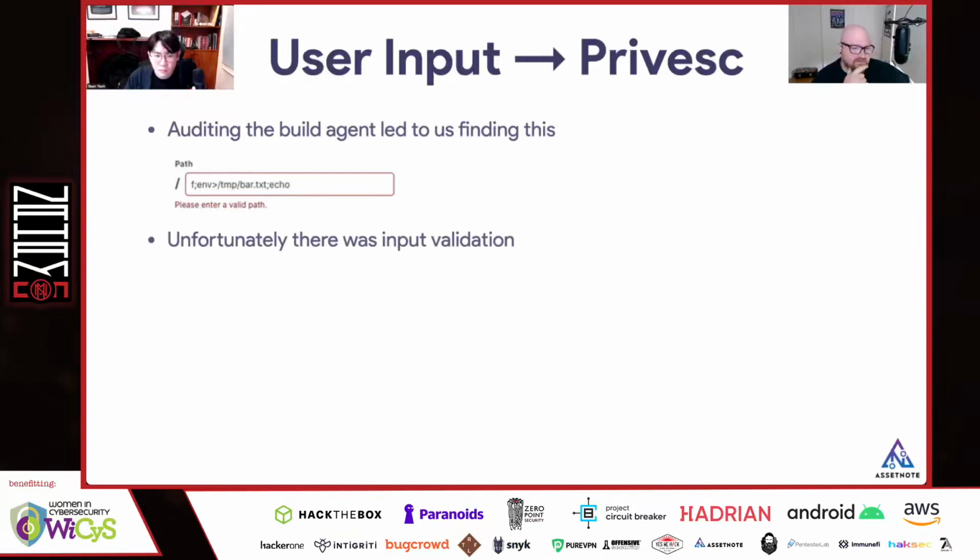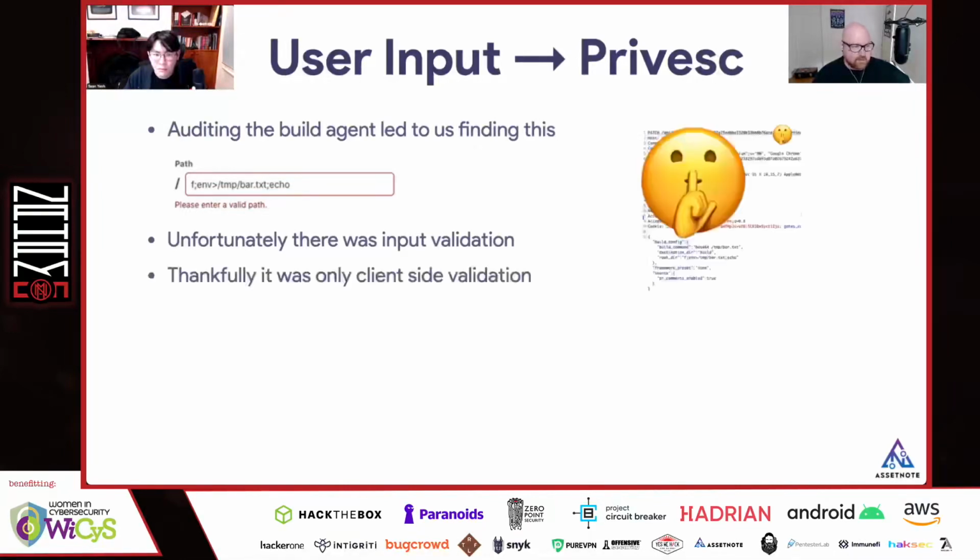Unfortunately, the path was being validated for special characters. Fortunately, it was only client-side validation, and a quick Burp session showed that we could actually inject the special characters just via Repeater. Once the new path was accepted, we found another issue in that the path was being checked to ensure it existed before running the job. This didn't seem like a deliberate security measure, but rather a happy accident from a security perspective.